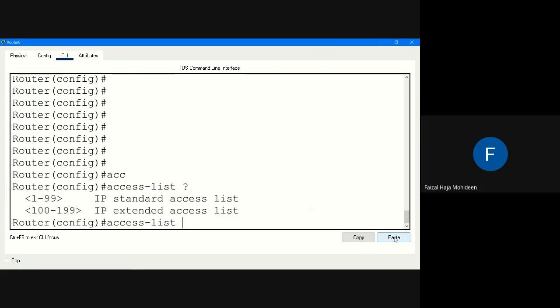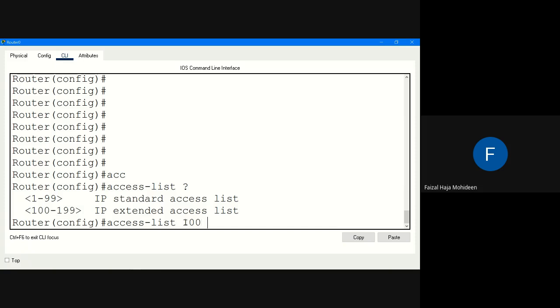If I put the question mark, you see there is a standard access list and an extended access list. The extended access list starts from 100. You can use it to stop some protocols, like www, http, dns, icmp. All these protocols can be stopped with the extended access list. We are going to configure extended.